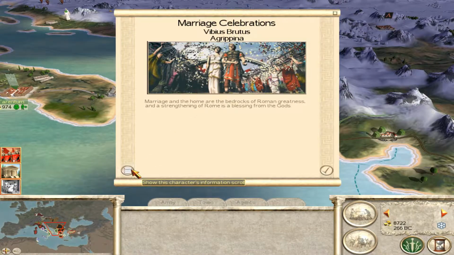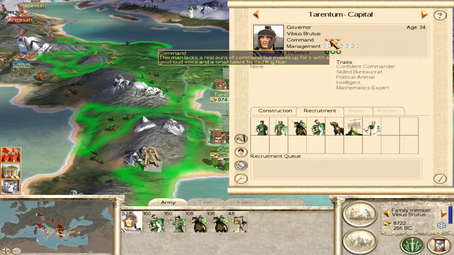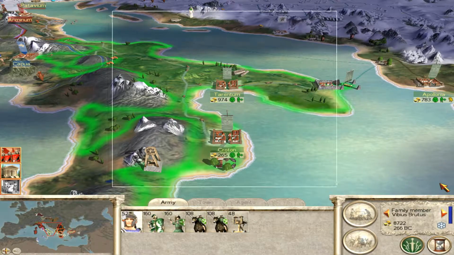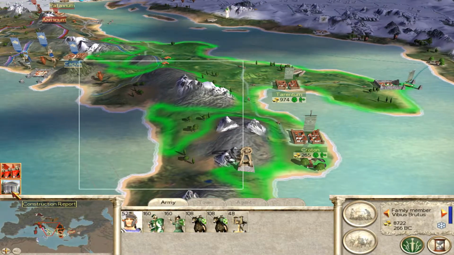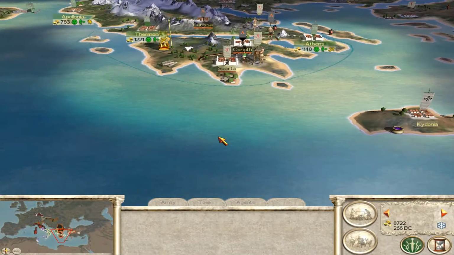And someone's after getting married. Who's after getting married? Oh, you! Nice one. So you're actually going to have children, and you're my second best general. You're really good at managing cities, so hopefully you get a good child out of you. Construction report and recruitment report is not really important.